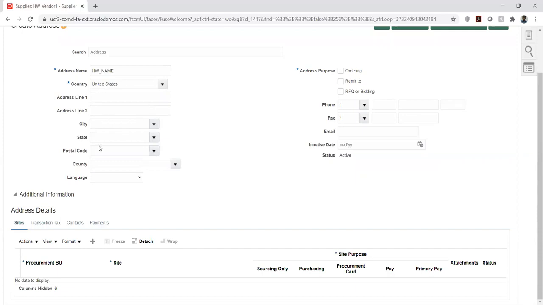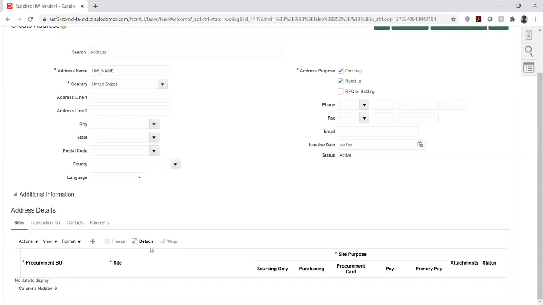These are the details that we can give: the city, state, postal code, and the county. This information will change based on the country selection. And then here we have the address purpose. I'm giving the address purpose for ordering and remit to. And if we want to use it for RFQ and bidding as well, we can give it.